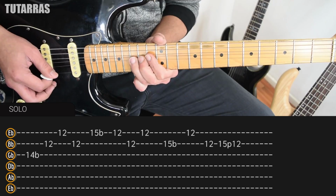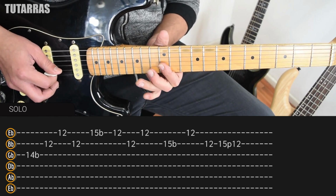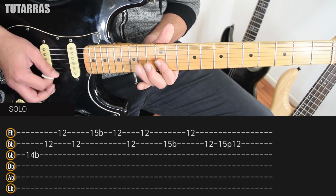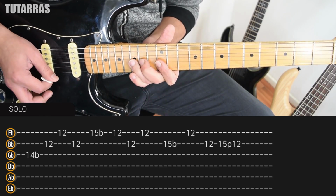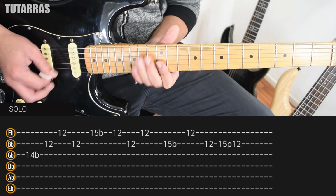Then 15 of the B, we do a bend, and we go back to 12th of the E, 12th of the B, 15, and pull off back to 12th of the B. One more time. Again, slow tempo makes no sense.